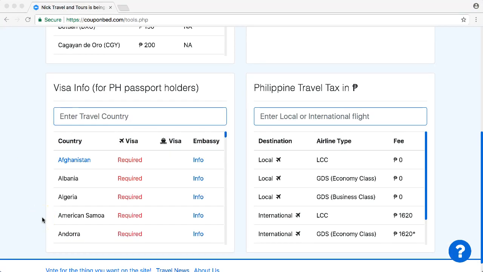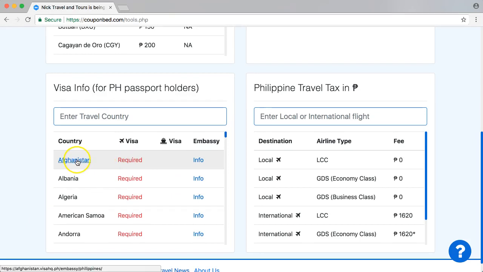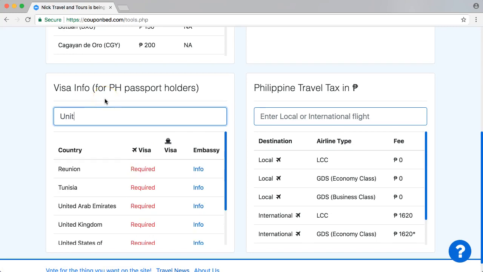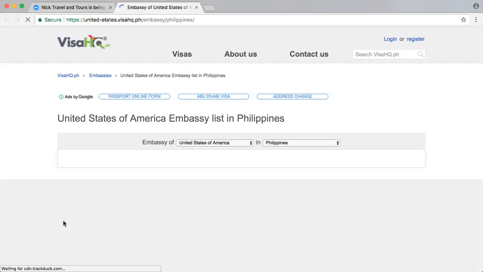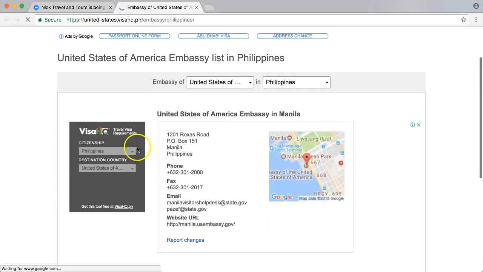So what you basically want to do here, of course, maybe you want something else. Let's say you need to contact the embassy. Right now we have the links here, but these links will disappear eventually. What we want to do is put them here. So if you need any of these, for example, the United States, you need their information. You can click on the link, later on it will be here, but if you click on the link, you'll go to a specific website and you can find the phone number, the email address, and all the information of the embassy.